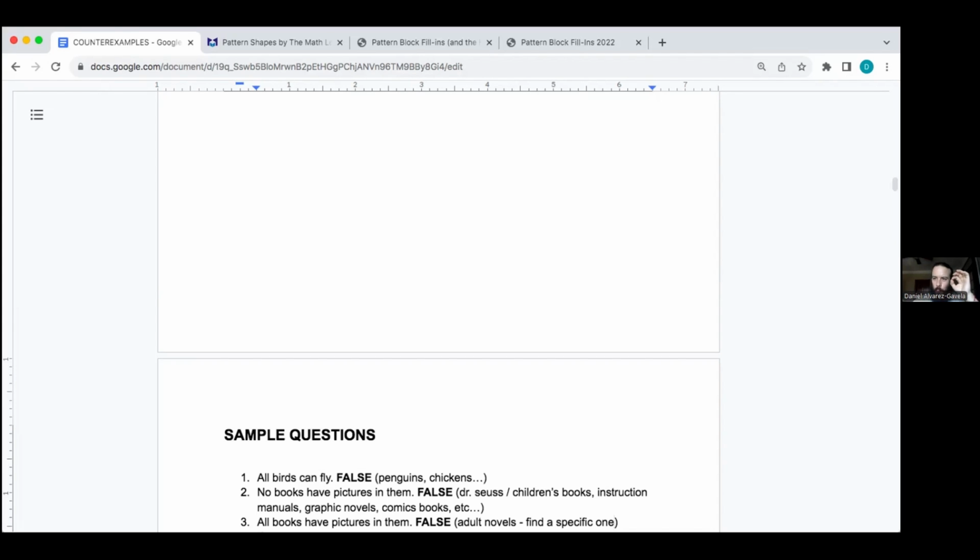I'd have to find one specific example of a book, but maybe that could be a game for students in the classroom to go and try to find a specific book, or a similar question, right? It could then become a game to find some object in the classroom that you can use as a specific counterexample. Oh, it looks like Dave has a specific counterexample. I think you're muted, Dave.